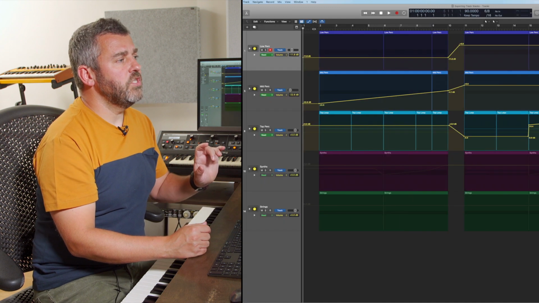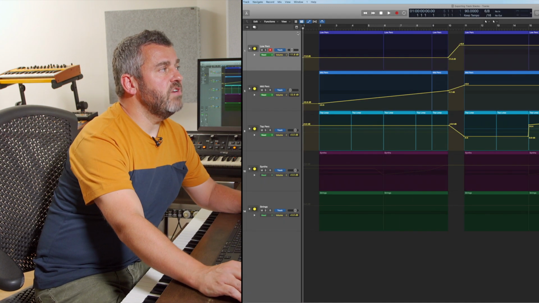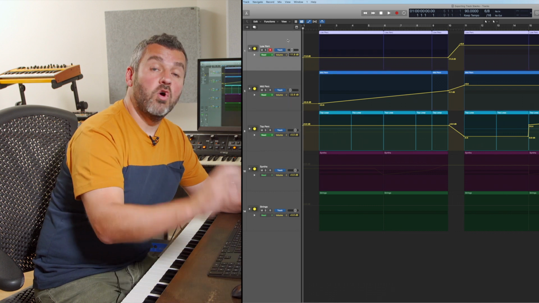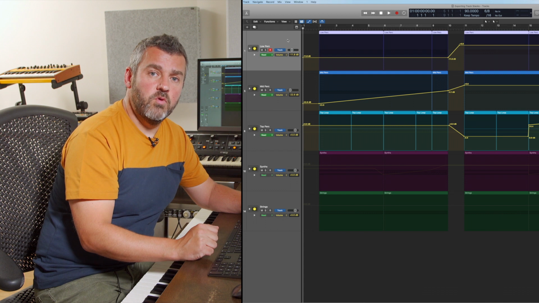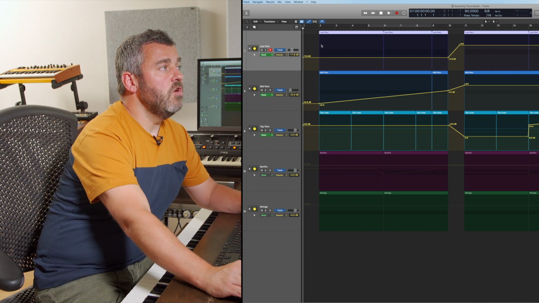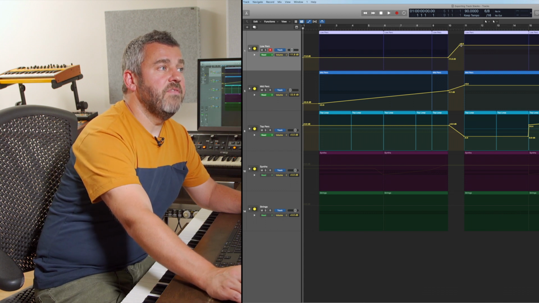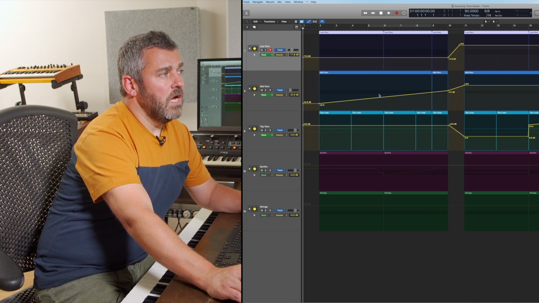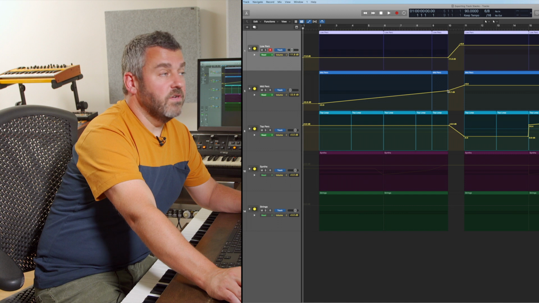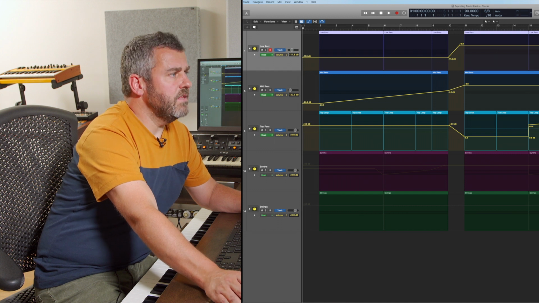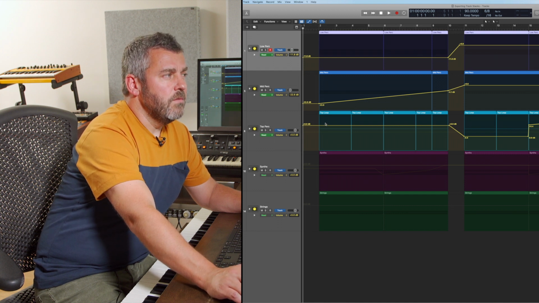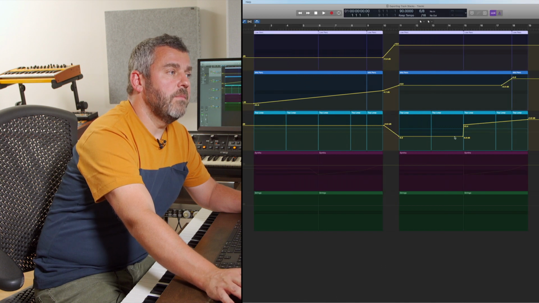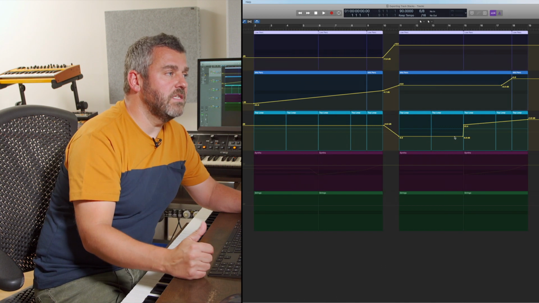If I open up automation, I can see that actually the three stems or the three track stacks that make up the percussion parts have all got different automation data on them already. So in other words, this low percussion part starts quietly and then it's loud for the second half. The mid percussion part ramps up through the first section and then it's loud and then it boosts again at the end. Whereas the top loop, which is busy and loud at the beginning, then drops away in volume here before coming back in more strongly and crescendoing to the end.